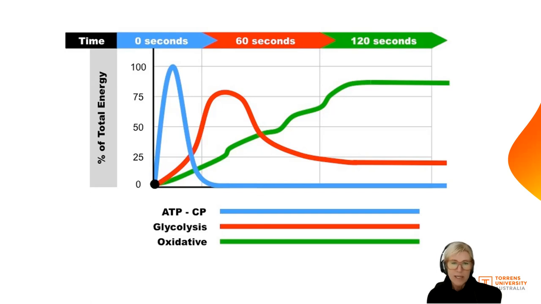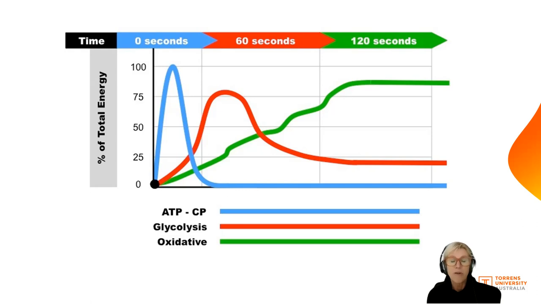When you look at the red line, you can see it starts from the very first few seconds, but it really intensifies from that 10 to 15 seconds up to 2 minutes. And this is called the lactate system or the glycolytic system, because it's using glycogen, the stored form of glucose. I always think it's got a medium-sized tank as opposed to the phosphate system, which has a tiny tank, but it's very powerful. And it has the ability to perform still high intensity, but not as high, and it can last for longer.